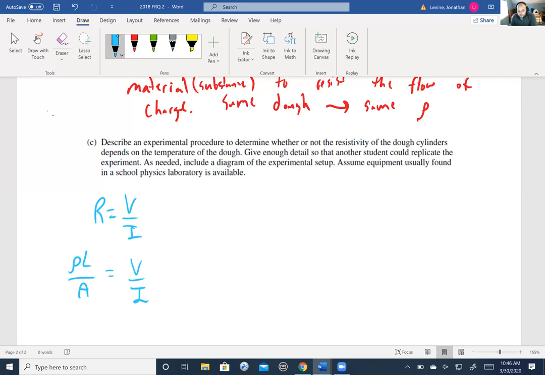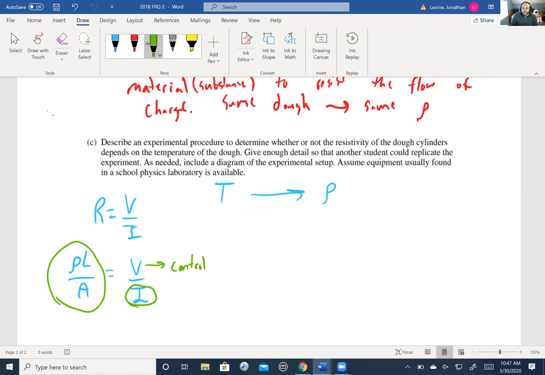So when you go through this, there's a few things that you need to consider. You need to consider a way in which you can relate temperature to resistivity, rho. Now, I almost would say that this is not something that you directly do, meaning there's no equation that you've been given to see if T affects rho. So don't think about graphing T and rho. But if we were to experimentally measure the resistance and the current for known set voltage values, we can change the voltage, we can control this.